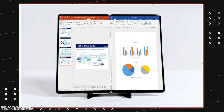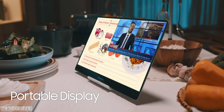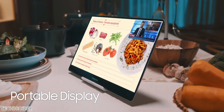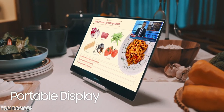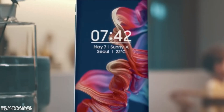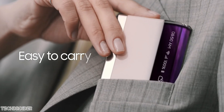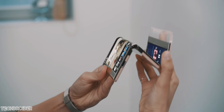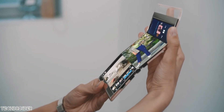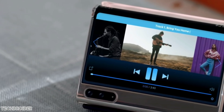The final device Samsung showcased was a 17-inch folding panel which you can convert from a tablet size to a laptop size device. These are professional devices and are of course going to cost a lot. Some leaks suggest Samsung will be launching the S Foldable and sliding smartphone next year, and you can expect these devices to cost around $2,000 to $3,000 US dollars — start saving already if you plan to get one.